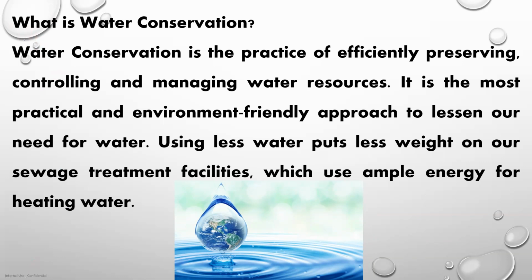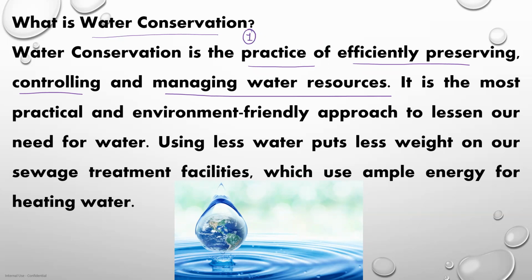What is conservation of water or water conservation? This can come for a short question also. Water conservation is the practice of efficiently preserving, controlling, and managing water resources. Very important 3 points. What are they? First is the practice of efficient preserving, then controlling, and third is managing water resources. Correct? It is the most practical and environment friendly approach to lessen our need for water. See, if we don't waste something, then it means what? We are conserving that. And when we conserve something, we are securing our future in a way. We will not have to run from door to door begging for that particular resource if we store it from now, if we preserve it, if we save it from now on.